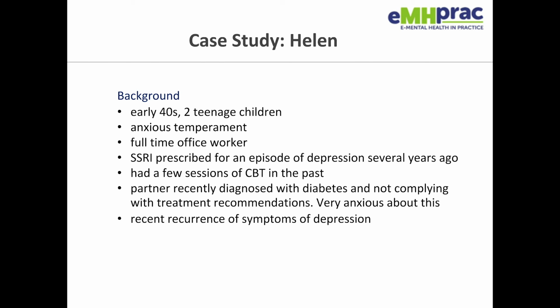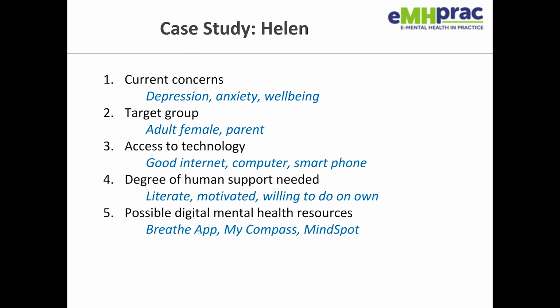So if you are using Helen and thinking what could be useful for her digital mental health, her current concerns are depression and anxiety and wellbeing. She's an adult female, she's a parent. Does she have good access to technology? She does. Good internet, she's got a computer, she's got a smartphone. Does she need human support to do any of the digital mental health? She's literate, she's motivated, and she's willing to do it on her own.